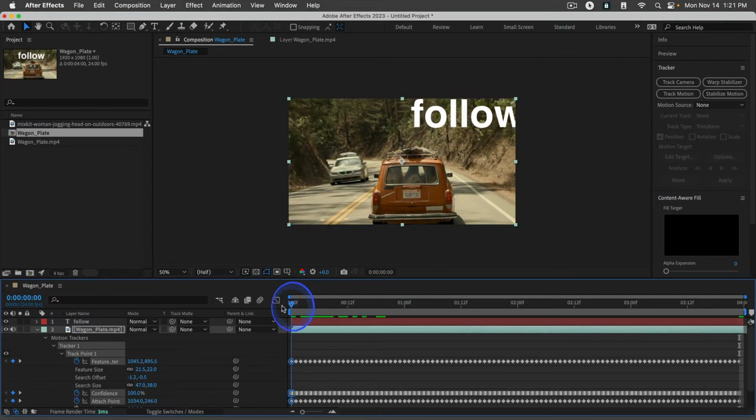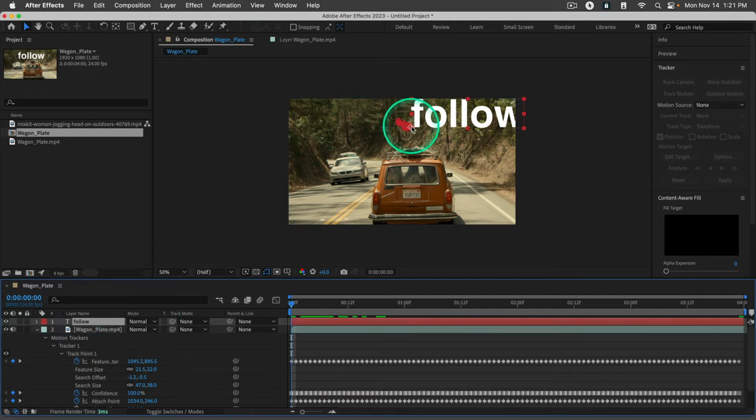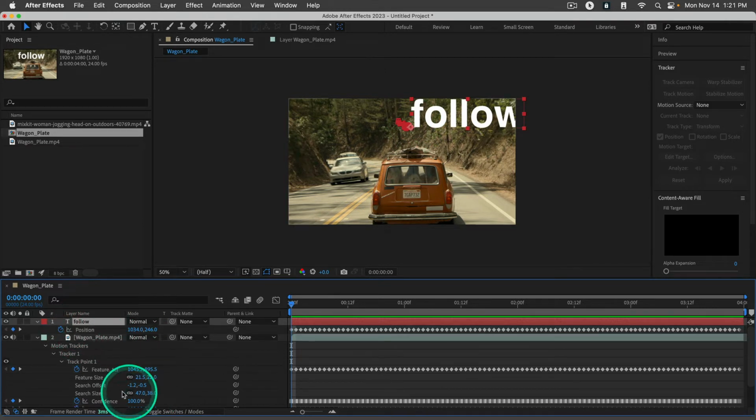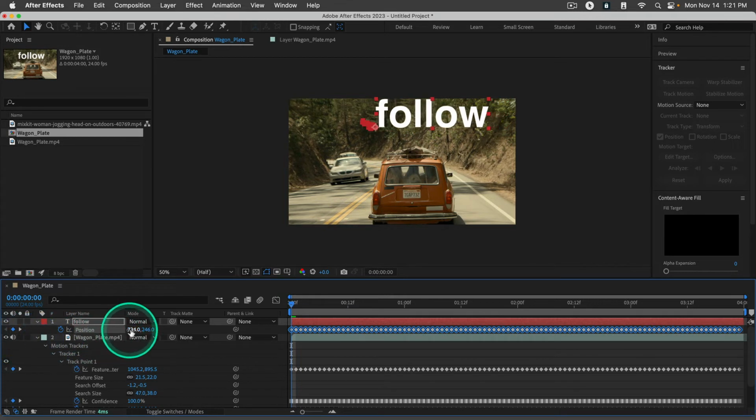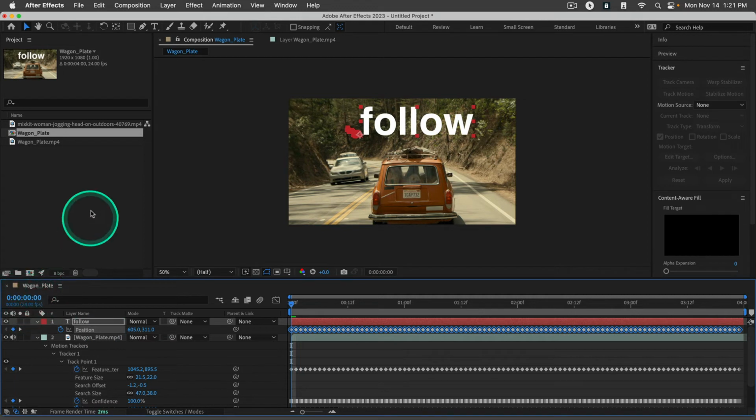And now it takes you back, and you'll now see it's tracked. Now my text is left justified, all right? So that's why it's sitting on the left right there. But if you select your text and hit P, you can see all the keyframes that were copied over. And if you click on the word position, this will select all the keyframes. And now we can go and scrub this text. Again, I'm clicking on the word position to make sure we select all of them. And so this is letting me reposition this like that. So that's the first way.